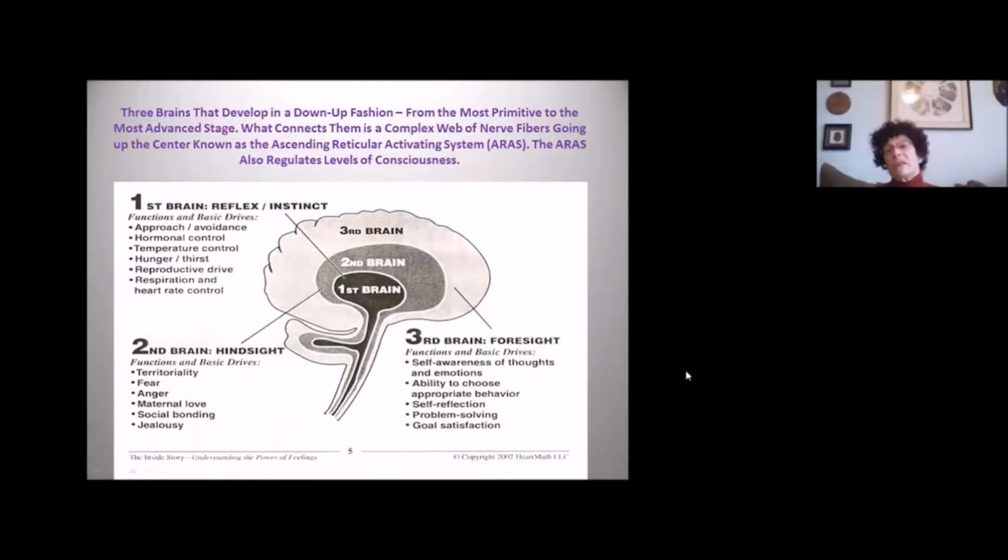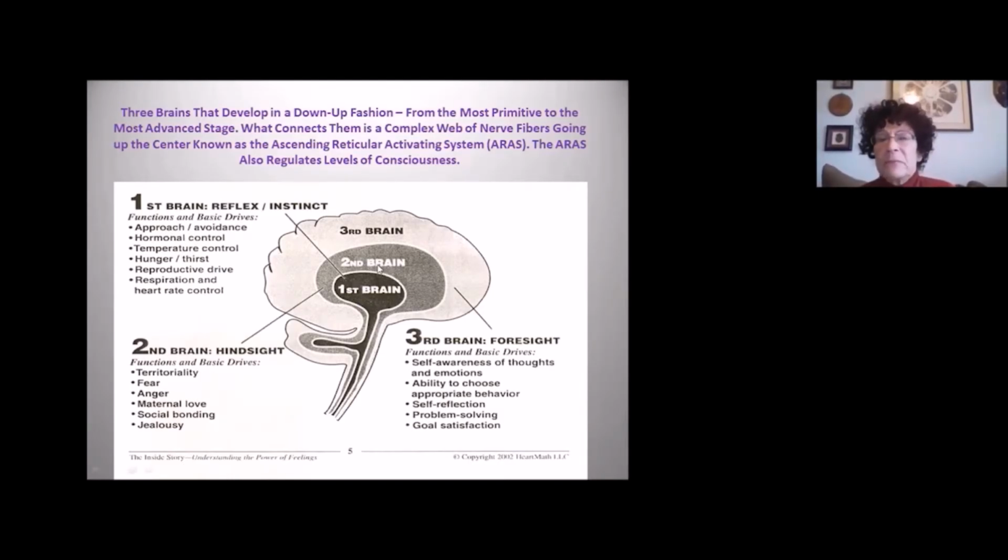So now we go to the mind mirror and where this all intersects. And I think where you start is the fact that we really are dealing with three brains here, and we're dealing with a down-up system. So that first brain is really the reptilian brain. It is the brainstem and the pons, and it's responsible for most of our autonomic nervous system functioning. So it keeps us breathing, keeps the heart going. It communicates constantly with the heart. Sleep is a biological need, just like hunger and thirst.